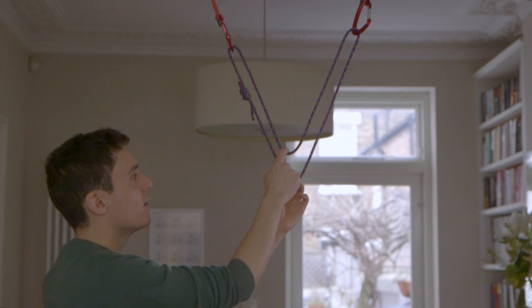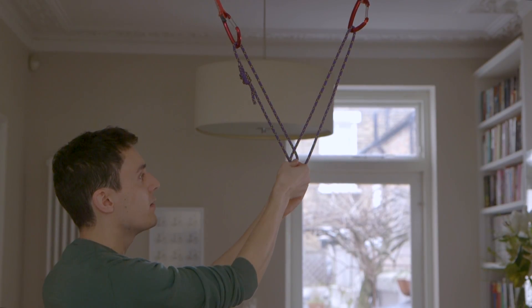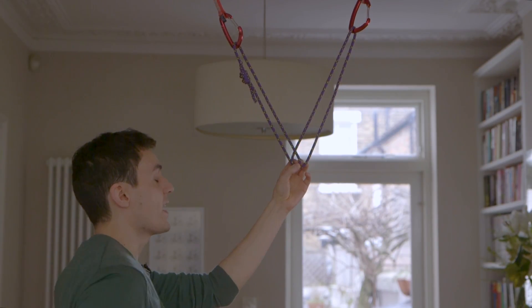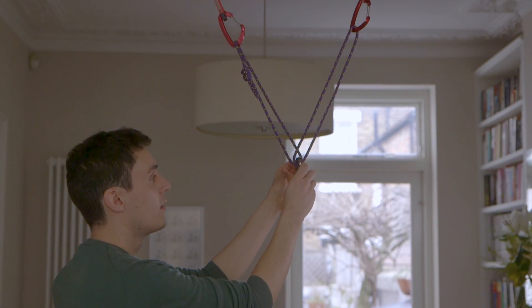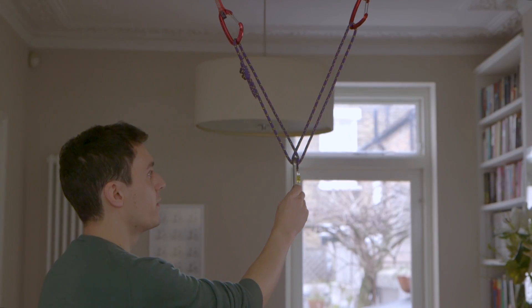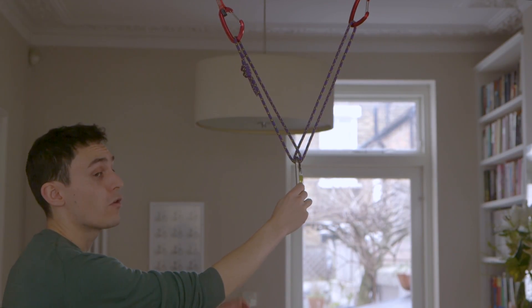What you'll want to do is in one arm, or one little loop, you want to make a twist like that — so it makes an X, that's why it's called the Sliding X anchor. And then you clip in a carabiner, which should be locking, and voila. That is your Sliding X or Magic X anchor, sometimes called a Cross Sling anchor.